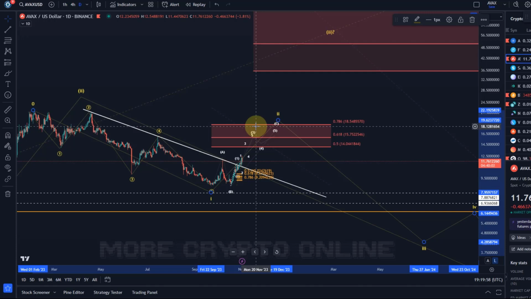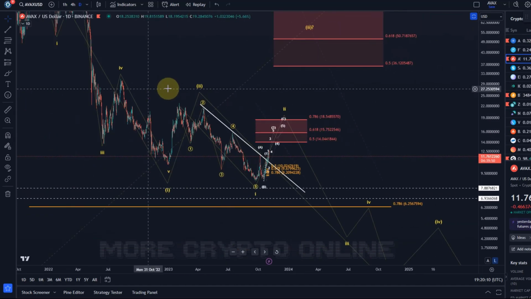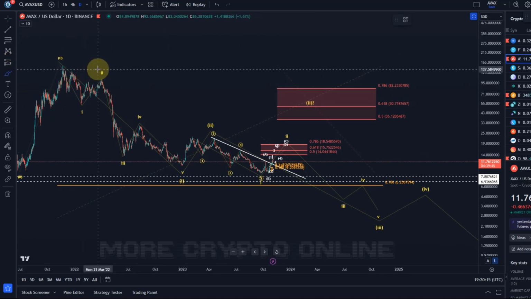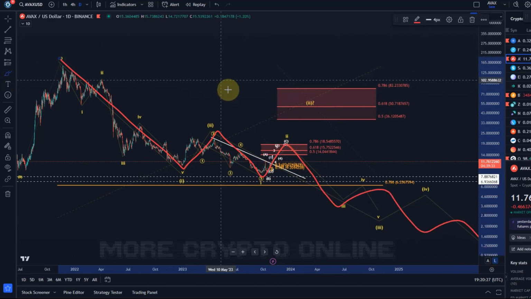It basically needs a break above $18.50 for me to take out this scenario and then to consider something more bullish. So we have two main scenarios here. The first one is that the chart obviously came down in 5 waves. We rallied in 3. This could already have been a wave 2, and then another 1-2 setup. And from there, we will continue to go down lower. Now, this would be a disaster setup for AVAX, clearly.